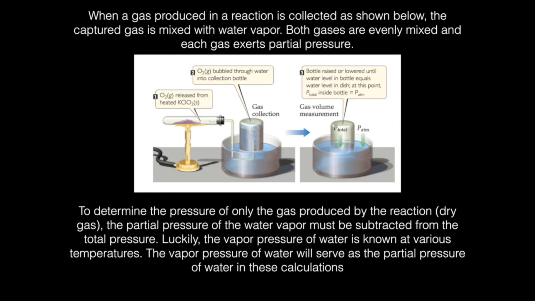So specifically, in order to determine the pressure of the gas, all you need to do is take the partial pressure of the water vapor and subtract it from the total pressure that's measured. And so what you'll do if you know the total pressure, subtract the vapor pressure from that and that'll be the pressure of the gas that's dry.